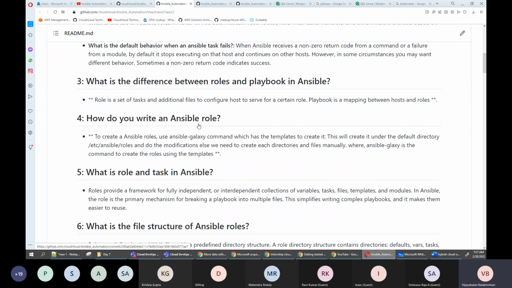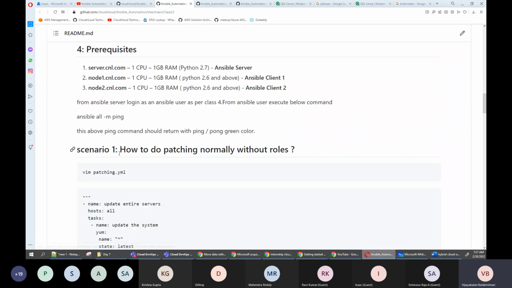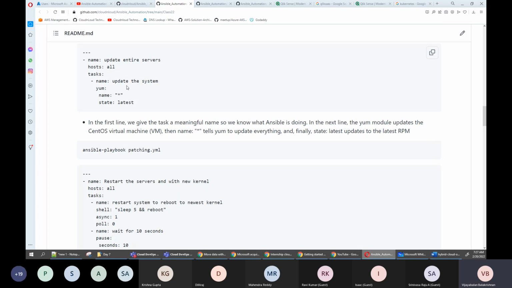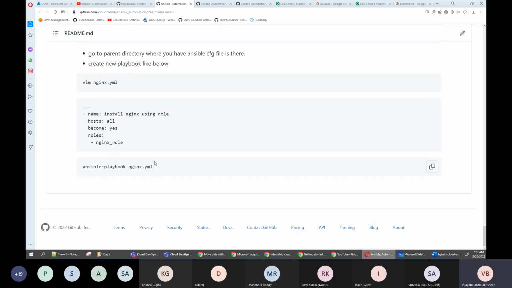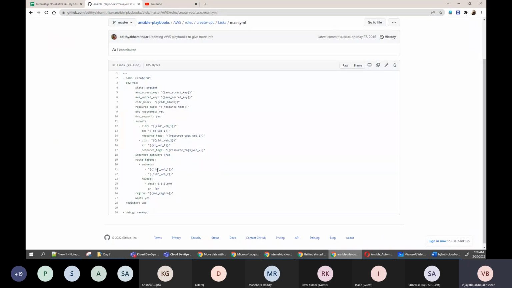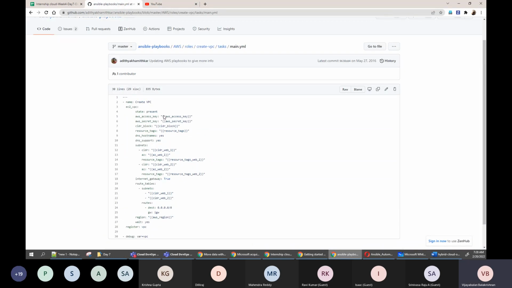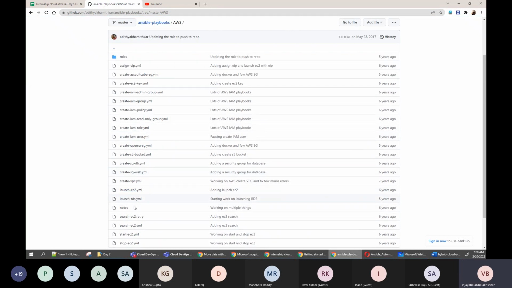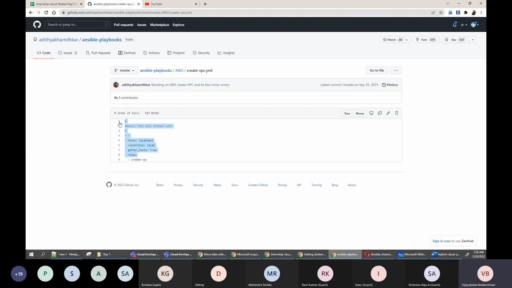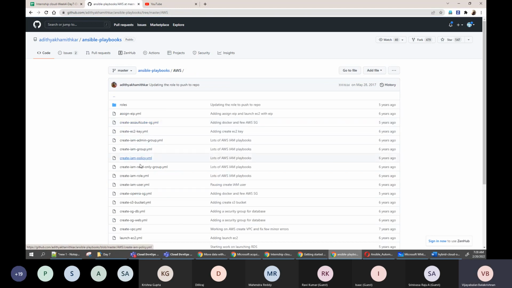The first thing you need to understand about roles is how to create this folder structure and how to create the roles. Finally you come here and use the role. See here, it's a single role. This is exactly what they also used. If you go here, they are clearly calling this role from the main. If you go to AWS, create VPC, in that they are not doing anything. They are simply calling the role, because this task you can need multiple times. So what they did is simply create reusable roles.